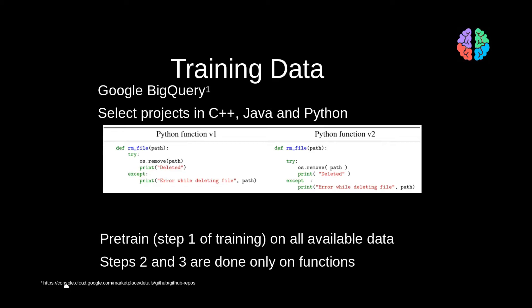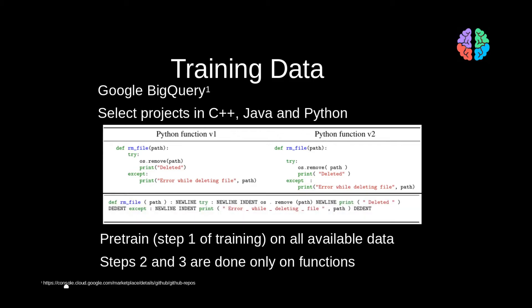And for the second and third steps, they just use functions from the code. This kind of makes sense because the test set consists of just functions and some unit tests to evaluate the results. Let's also not forget that they use standard tokenizers that come with these languages for pre-processing and removing unnecessary spaces and tabs. So, a tokenized code for Python looks like this.